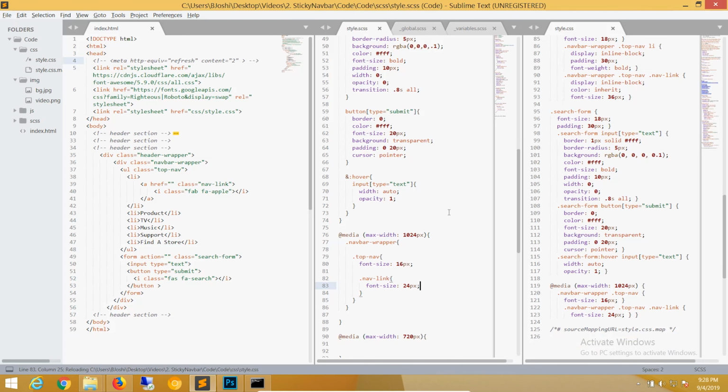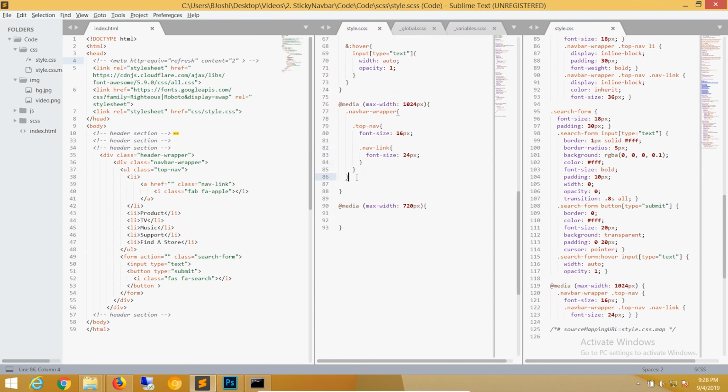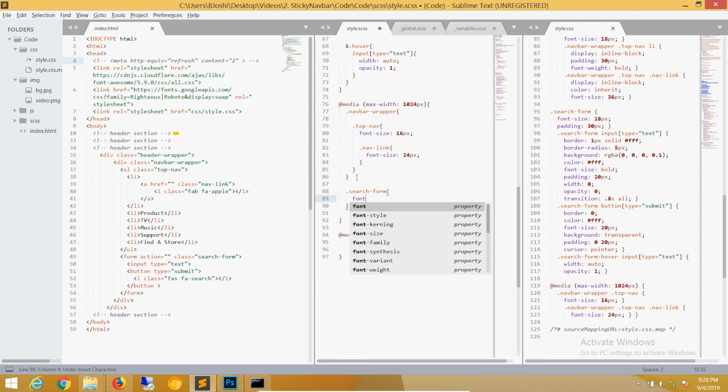So same thing for this. We have to style the search form as well. So again, font size, it's going to be 16 pixels.